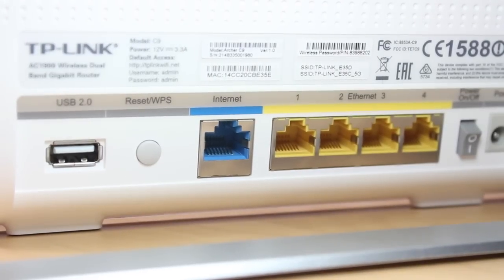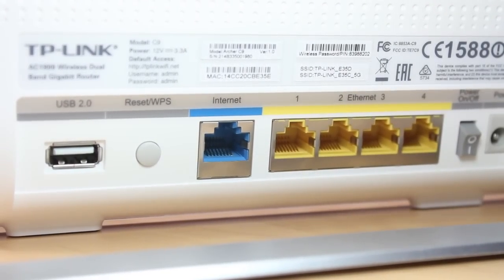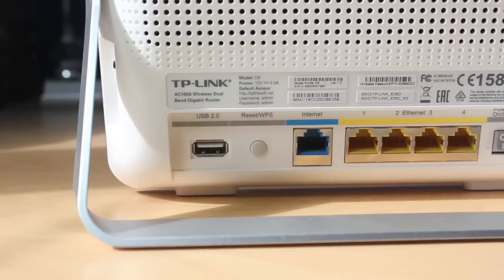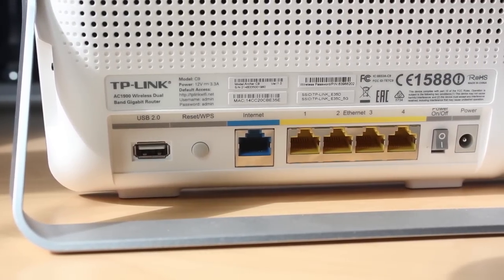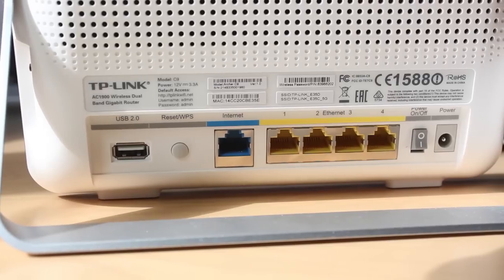Then beneath this we have a bunch of ports. On the far left we have the USB 2.0 port, which is best for connecting up wired printers that you want to be shared over devices connected to the network.